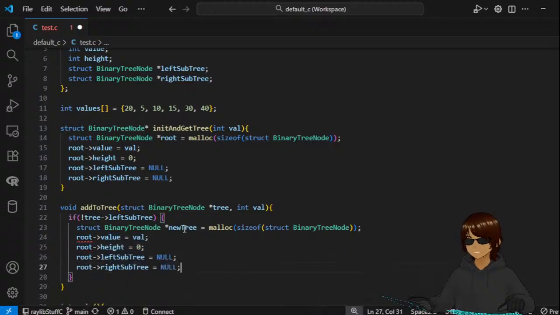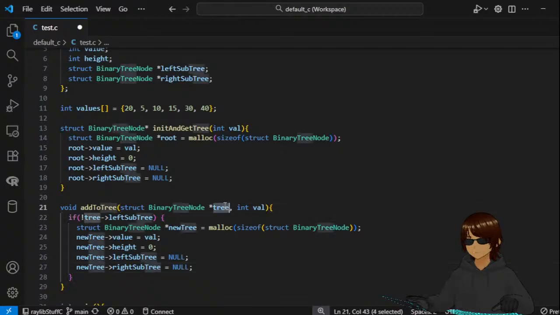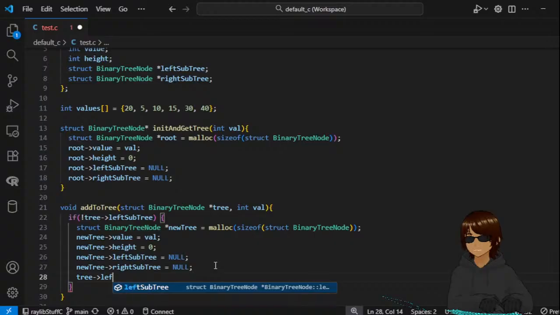With the value inside. Then you have a new tree, and the tree dot left tree, left subtree is this new tree.